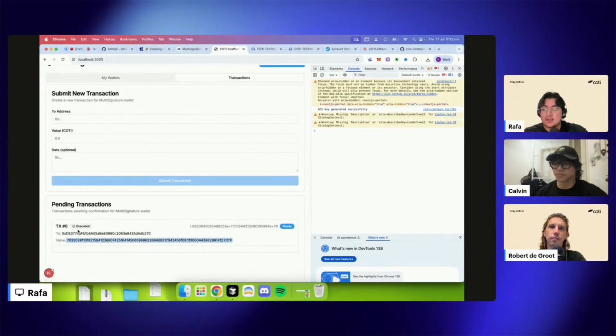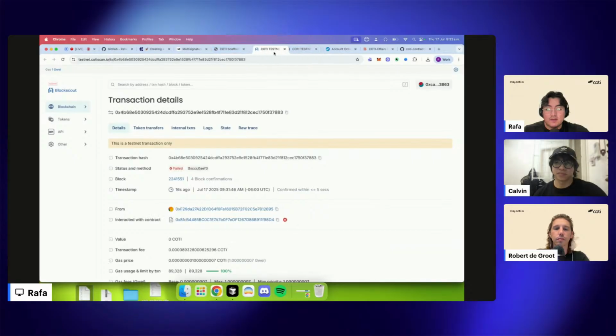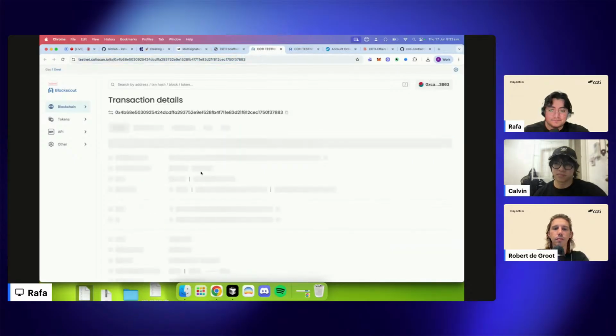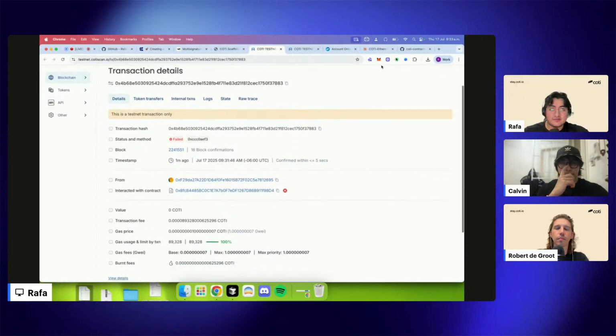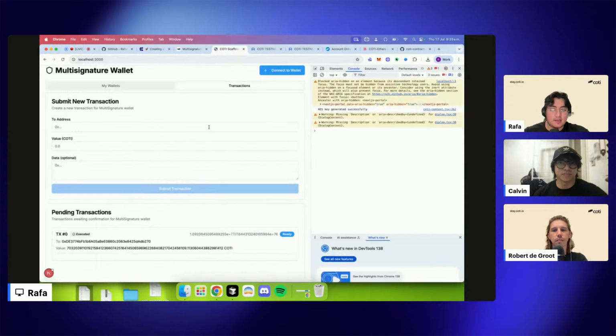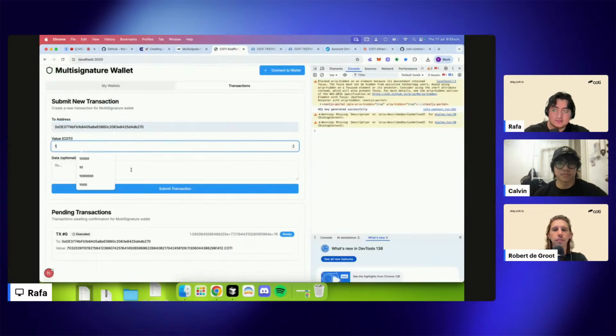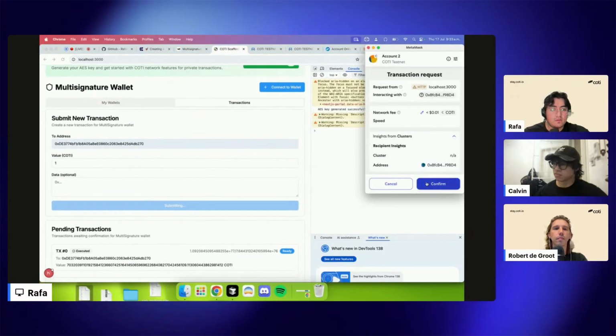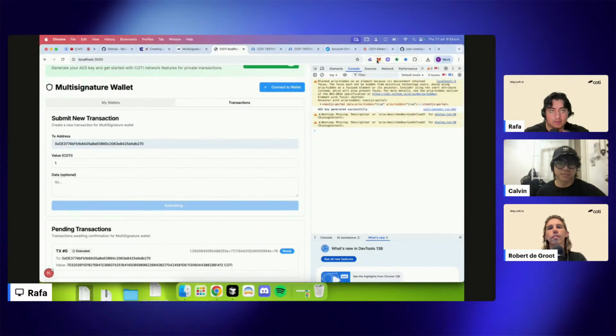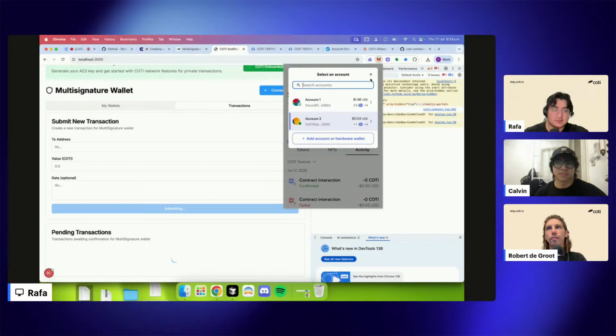Obviously, the value is encrypted, and also the destination address that we wanted to send the funds. So if we go to the Explorer, we will find that the method, in hexadecimal format, is trying to be interacted with by an address, an account that is mine, and this is the control address. So I will show you again how this is trying to submit a transaction, and I will confirm as my only one account, but not from my account number one.